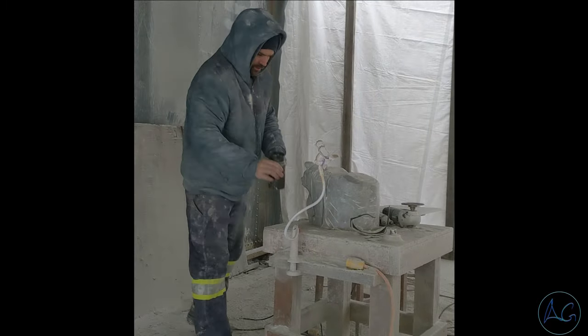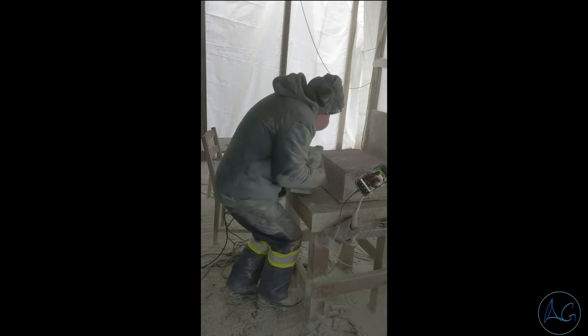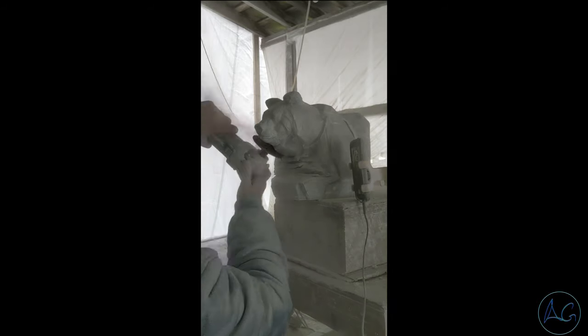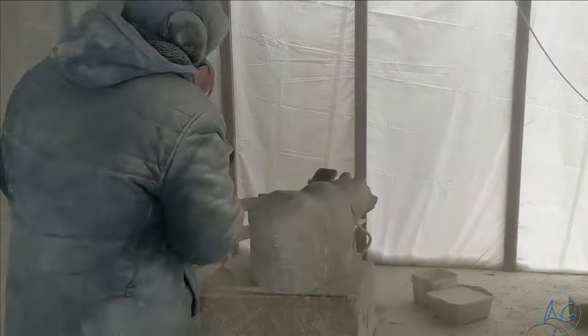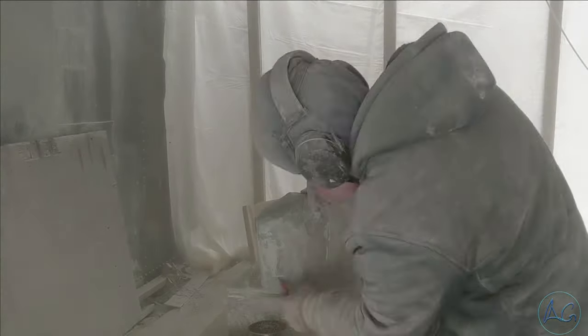After a few days the sun started coming out — still a little cold in the studio, got to have my hot coffee. Cutting off a lot of that excess stone, getting into where the feet are going to sit. It's good to get a little bit of height so it's easier to work with the stone. I find myself crawling around a lot on the ground trying to get underneath the thing, but it's a physical process — there's definitely a physical labor element to stone carving.